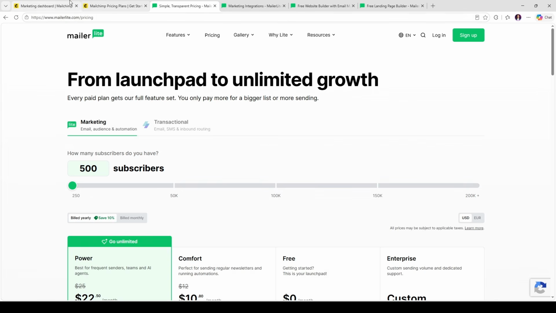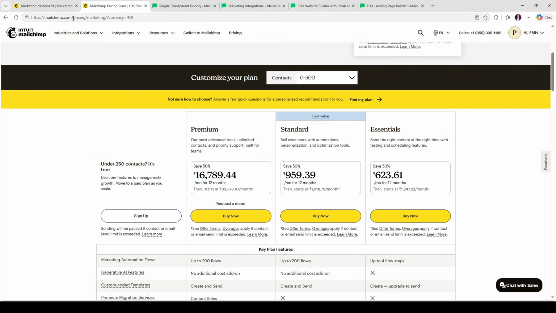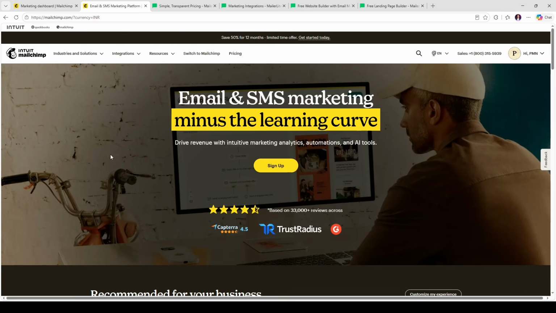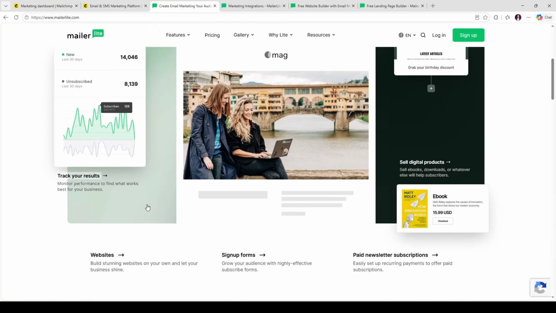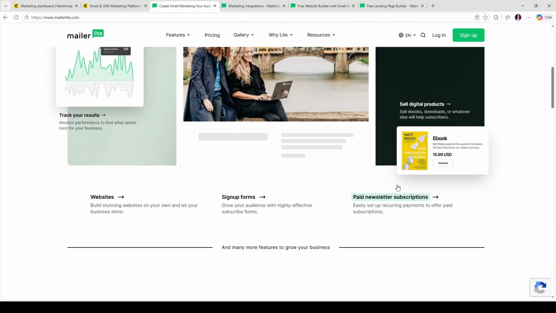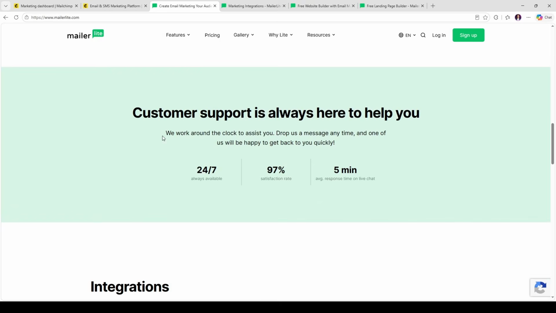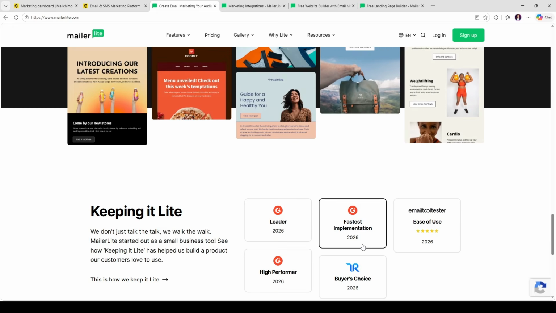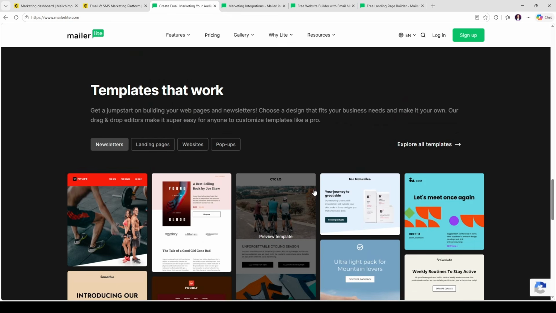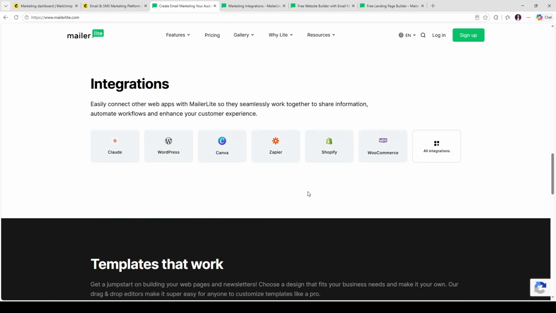In summary, while Mailchimp remains a strong contender with its extensive integrations and detailed reporting, MailerLite offers better value across the board. Its user-friendly interface, superior landing page capabilities, fair pricing, and helpful customer support make it a standout choice for most businesses. Now, let's dive into some practical examples and use cases to help you visualize how each platform might serve your business needs.